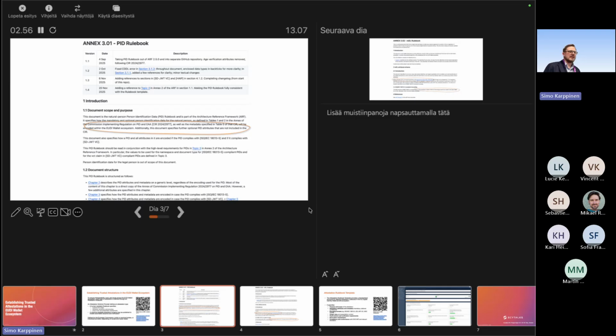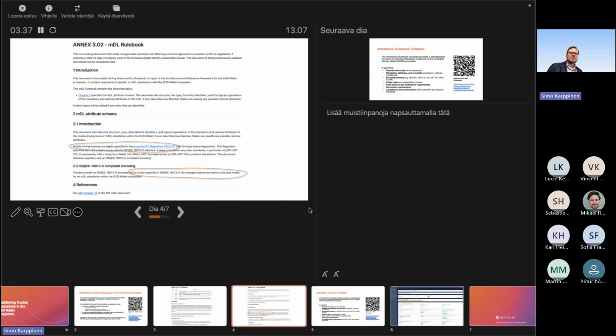So it's already defined for the personal identity data what kind of attributes need to be included in it, what format it needs to take, and all the other things required for it. For the PID, it's quite an interesting one. On top of the fact that it needs to have specific content, it's also required to be issued into the wallet in 2 different formats that are used in the eIDAS framework. So the SD-JWT and the mDoc, and the mDoc format comes from the mobile driving license world originally.